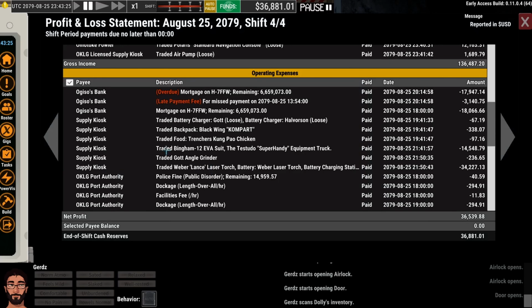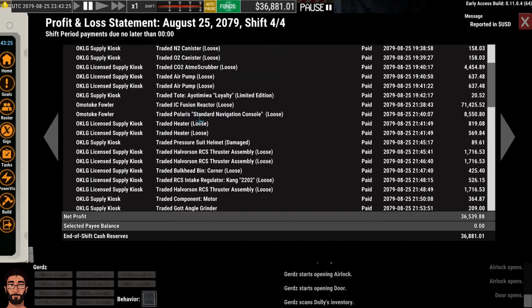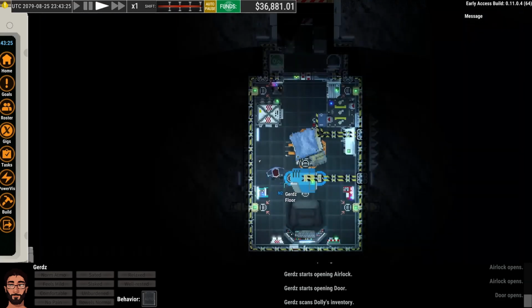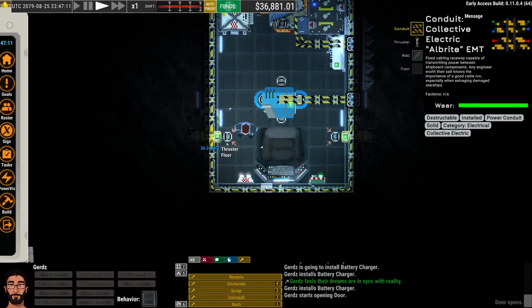Alright, we're all caught up on our debts. What do we still owe? How much is our mortgage? Where do I see that? Here we go. What? Yeah, 6.5 million mortgage on this little ship. That's insane.